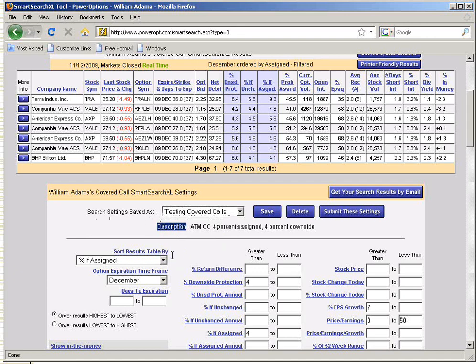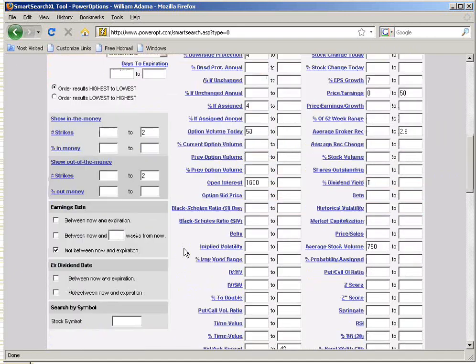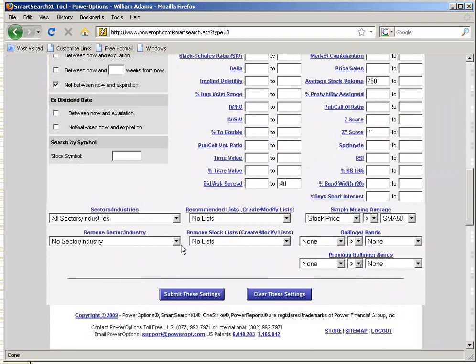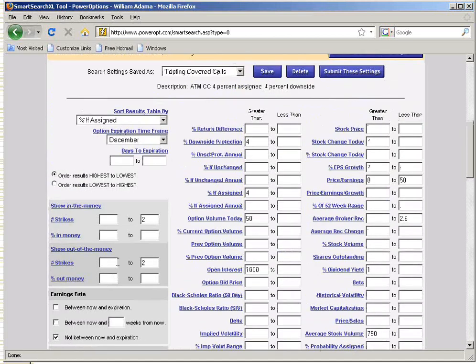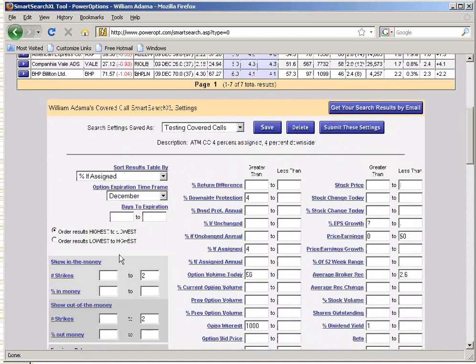So to show the functionality of the search tool, I simply scrolled down to the bottom of the page, and I told everyone on that line at that time that I was going to hit the Clear These Settings button, and I wanted to put in some criteria that I think might work. And to do that in the search tool for a covered call, of course I'm buying stock that I'm expecting is going to stay the same or move up in price, and at the same time I'm going to look for some general criteria.